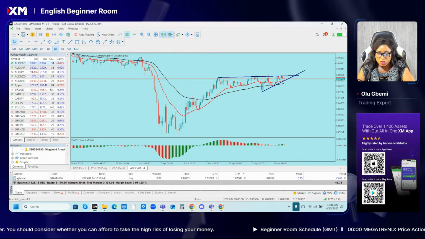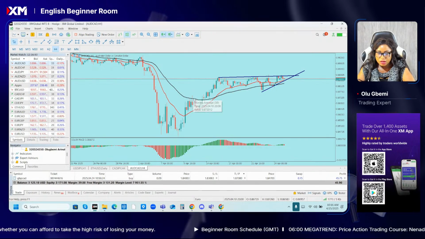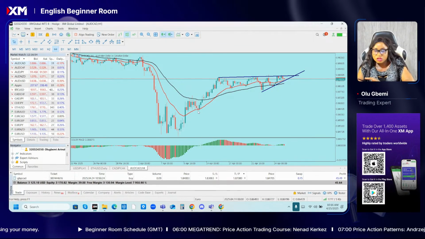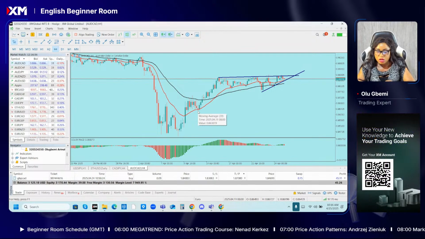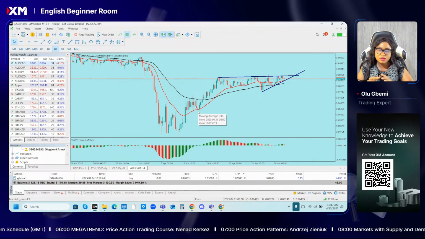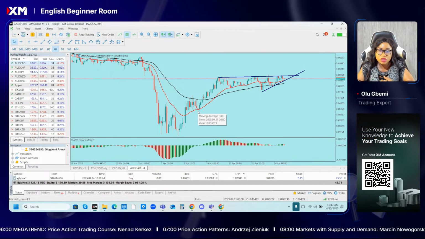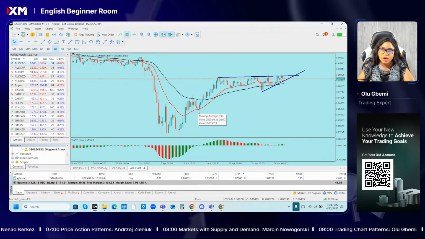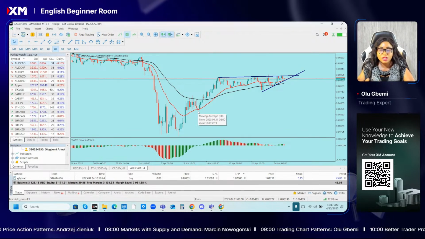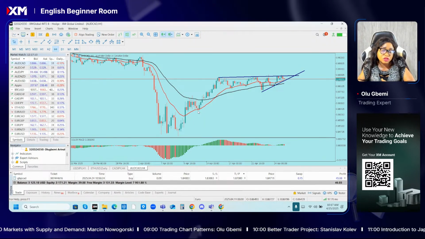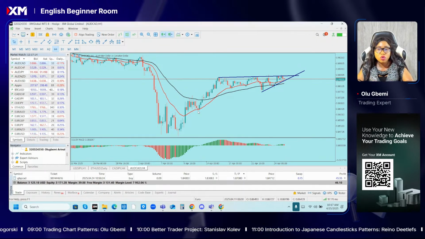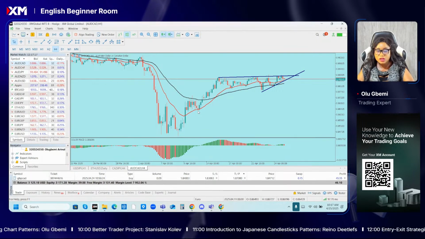At the point a new high was created, which was a higher high. A low was created higher than the last one. So basically, you being able to tell that this is an uptrend by visual analysis, where you're looking at the tops and the bottoms, and you're able to tell that, okay, higher highs and higher lows give an uptrend, lower lows and lower highs give a downtrend, will kind of help you to really be able to know what you're looking for when it comes to pattern.